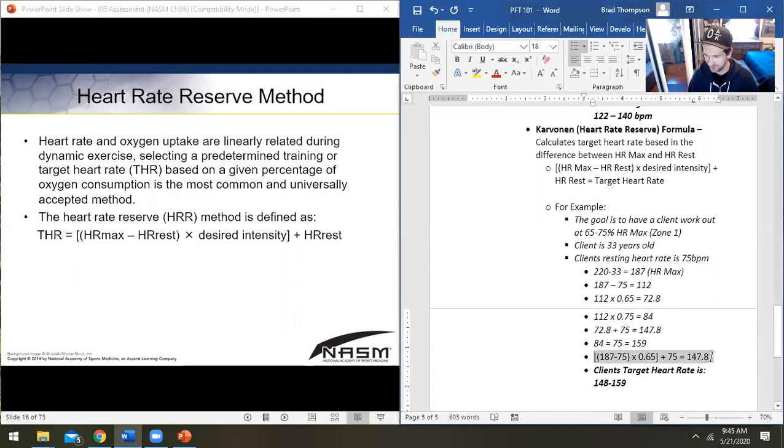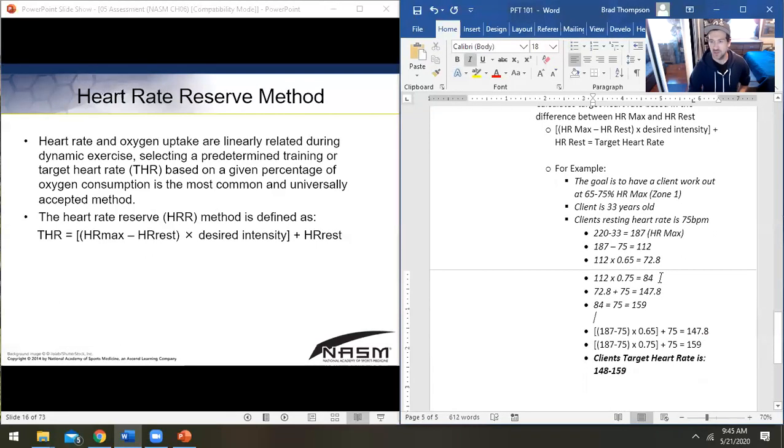Copy, to make my life easier, but change that to a 7 and change that to 150. Okay, so there we go. Those are kind of the two different ways to do it. If you want to do it step by step, you can do this version. If you want to do just the whole formula because you've got a calculator that can do it, you can do this version. Either way, it's going to tell you this range right here.